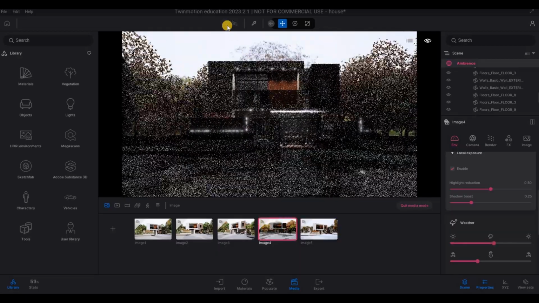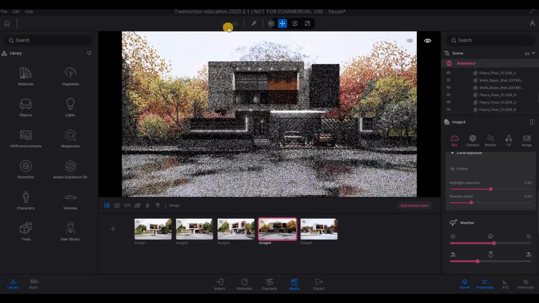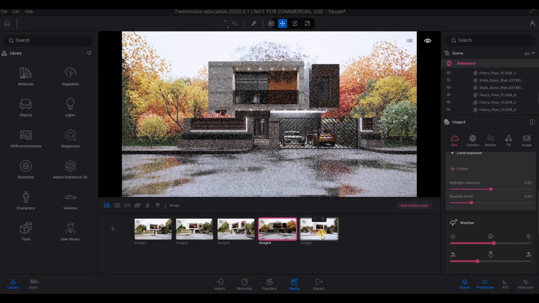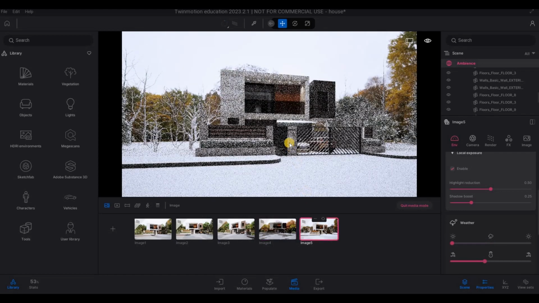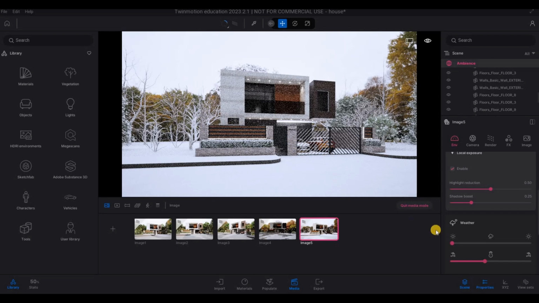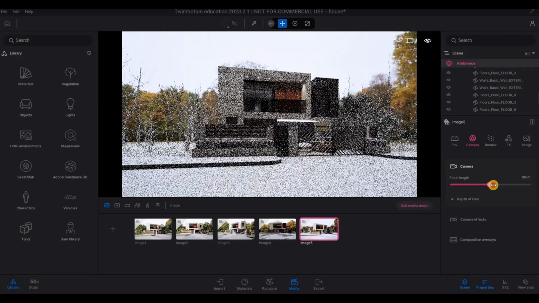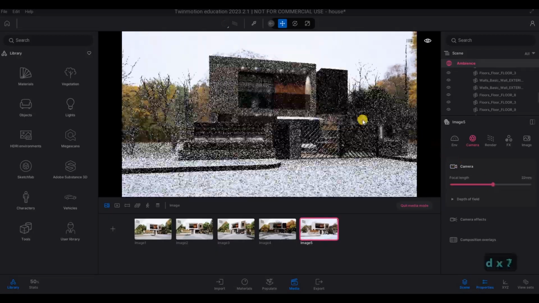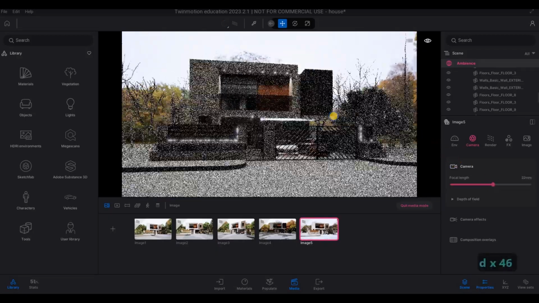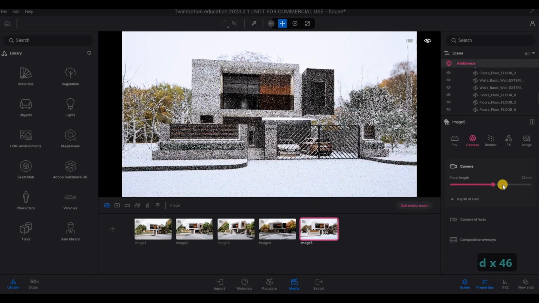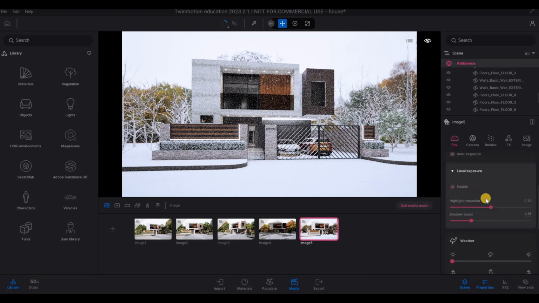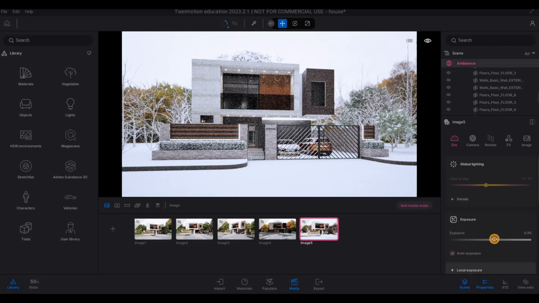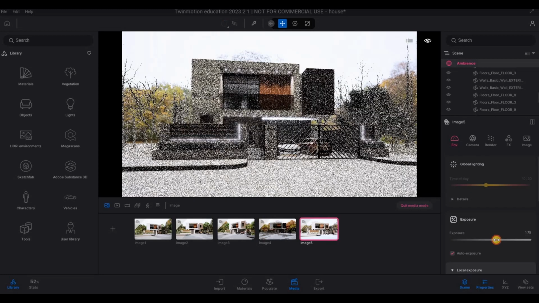Here, let's just double check. So we hit refresh there, and then right here. Let's change the focal length on this one. And then the environment to be a higher exposure.